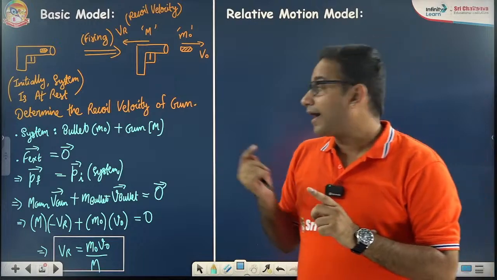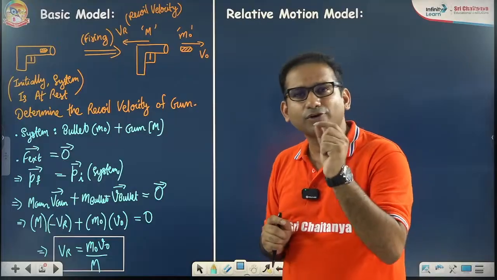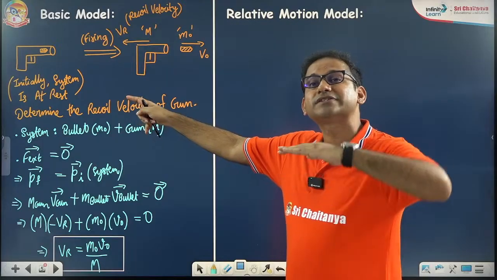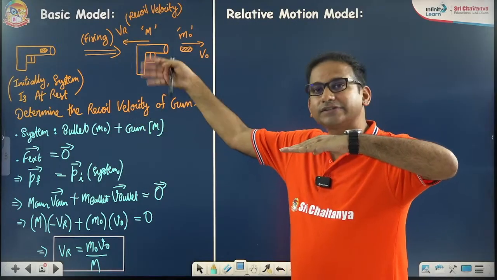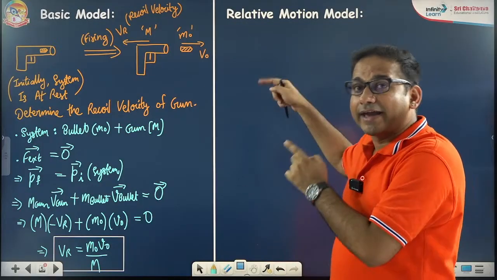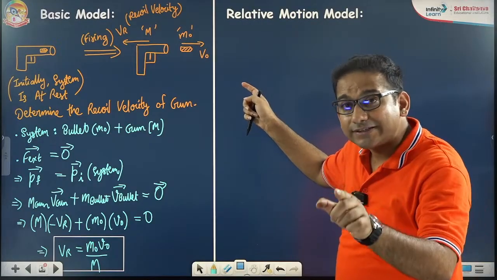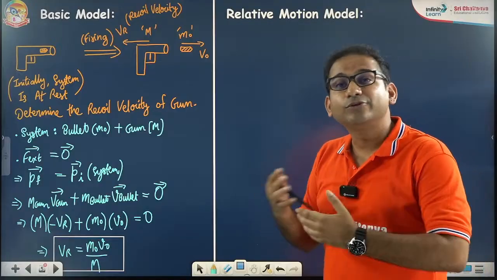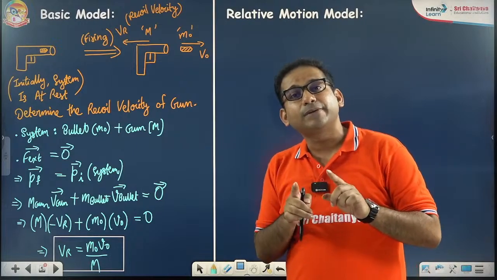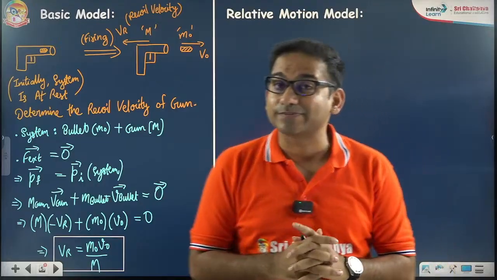I repeat, how does it make the situation different? It is a very small logic. Here you are applying the conservation of momentum with respect to ground and everything was given with respect to ground. Every velocity was observed with respect to ground. Here again you will conserve the linear momentum with respect to ground, but the velocities given in the question will be with respect to each other. Those will be the relative velocities. Conservation of linear momentum must be applied with respect to ground only, but the velocities given will be with respect to each other.